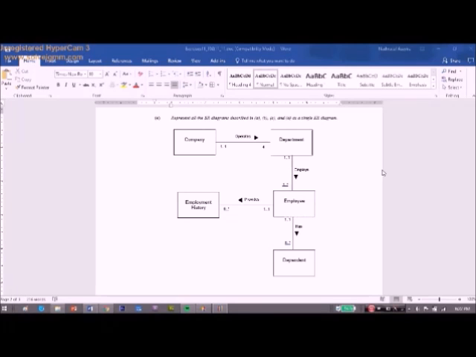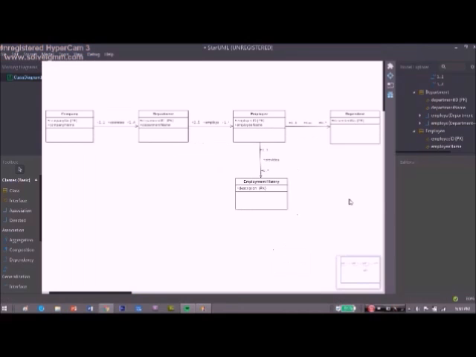The question is to represent all the ER diagrams described in A, B, C, and D as a single ER diagram. The first question is, each company operates 4 departments and each department belongs to one company. So, company operates department. The relation was 1 to 1 to 1 to 4. The second one was, each department in Part A employs one or more employees and each employee works for one department. So, department employs employee. The relation was one-to-one and one-to-many.